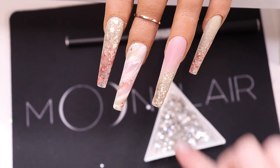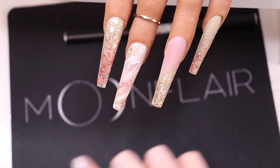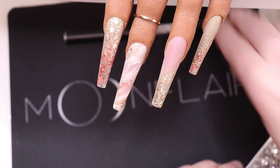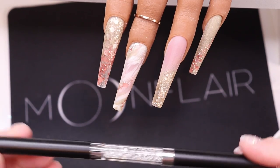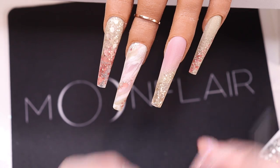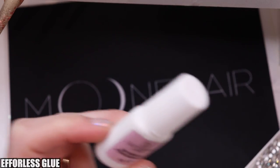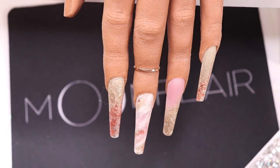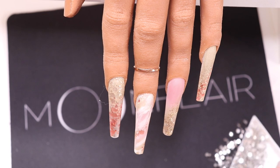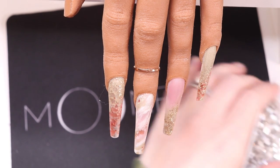I pick them all up with my finger. Anything I dropped on my mat, which is great. Okay, Moon Flare also comes with a crystal picker upper, so that's what I'm gonna use. Glue the crystals on. I'm gonna use my Glitter Balls Effortless Glue. I'm just gonna actually dump a little out so that I can find the sizes that I want. That's actually really handy.